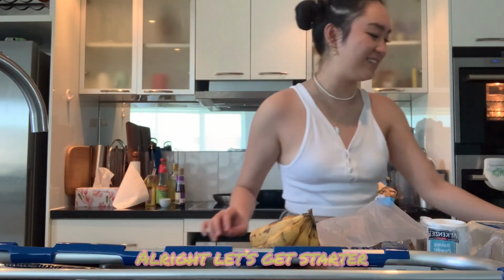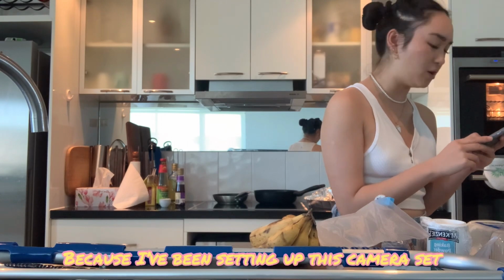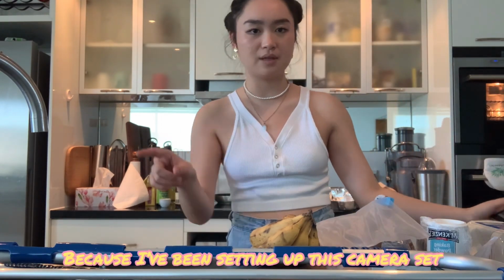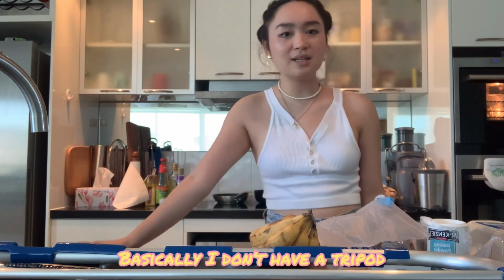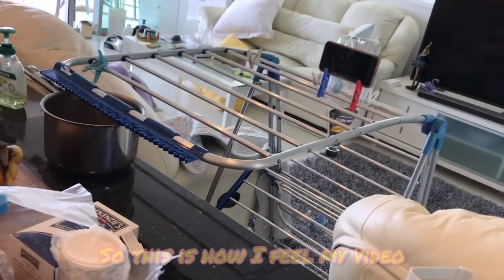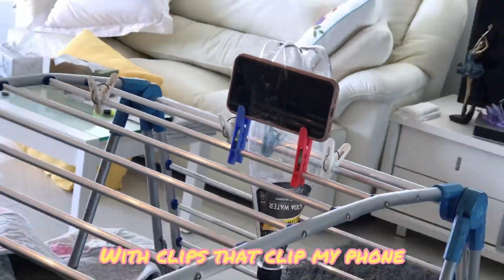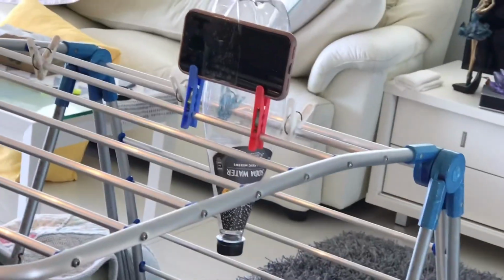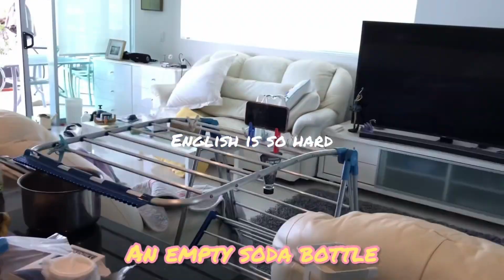Alright, let's get started. I've already preheated my oven for like 10 minutes now because I've been procrastinating and setting up this camera set, or you can't really tell. But basically I don't have a tripod, so I have to find other solutions to film. So this is how I film my video, with clips that clip my phone and an empty soda bottle.